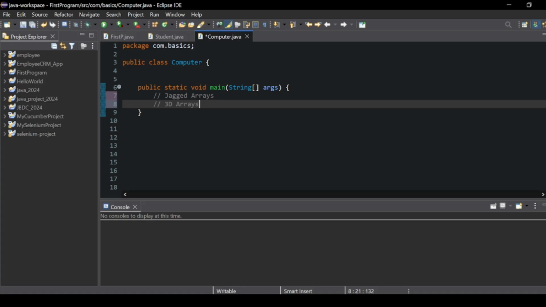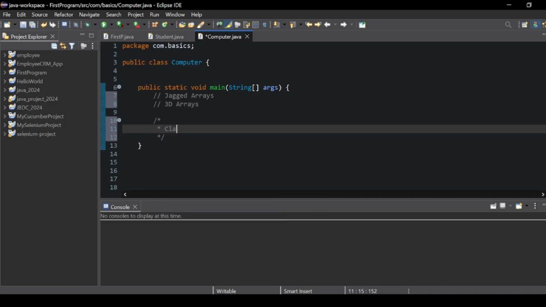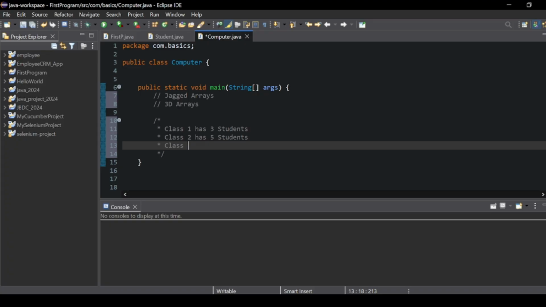Think about a school where different classes have different numbers of students. For example, class 1 has 3 students, class 2 has 5 students, class 3 has 6 students.